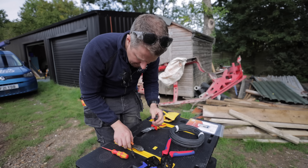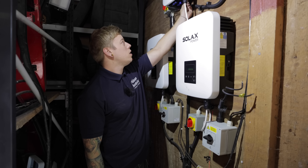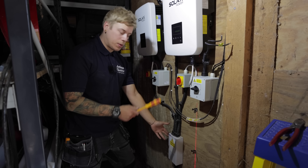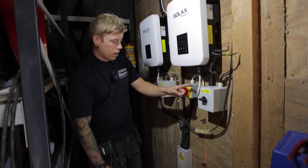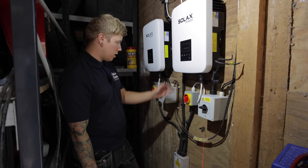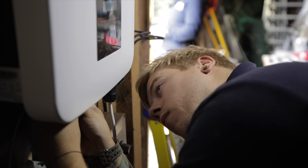That is the female connector and for the male one it's basically exactly the same — that clicks in and then that will click into that, and you've got yourself a nice tight connection. Each of these inverters has a little earth lug on the bottom because they're a metal casing. Inside the enclosure where the AC goes back to the house there's a little earth terminal. So we're going to come out with this copex, come round and up, crimp on our earth to this lug, then link out each earth so they're all earthed accordingly to the instructions.